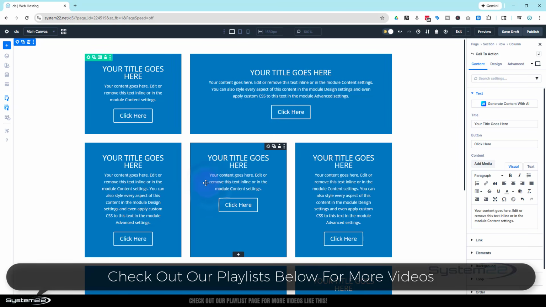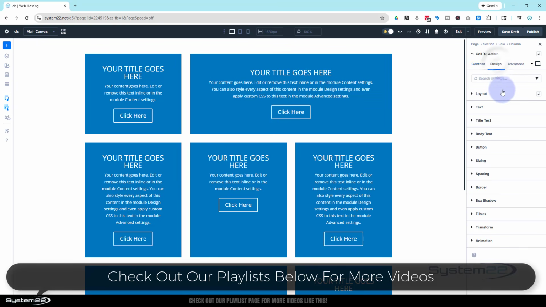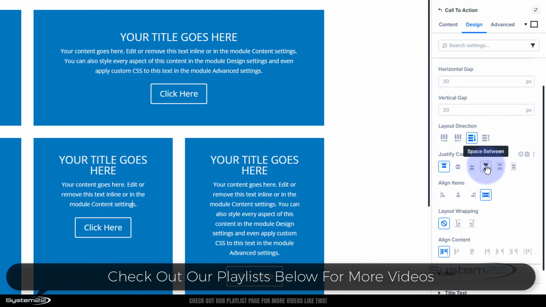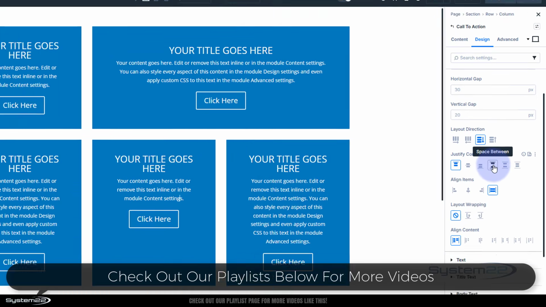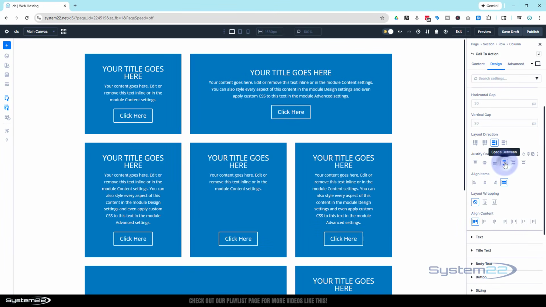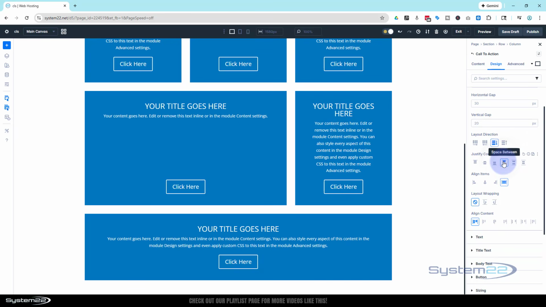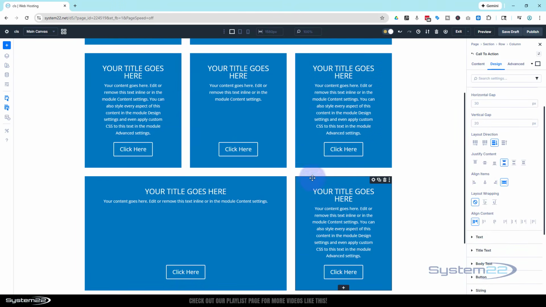If I click on this one, we'll go over to our design and our layout again, back to our flex. I'm going to justify this with space between, so the top will stay at the top and the button should go down the bottom there. Perfect. That looks a little more like it, and they're all the same size there. Exactly what I wanted. And if you wanted to do it to these bigger ones here, we could do exactly the same thing. We just give them more space in between.